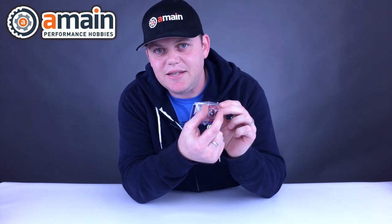First up, this is the Fioroni four shoe clutch system. They're calling it the Quattro Original Red. This clutch system is really snazzy — it uses two aluminum and two carbon clutch shoes. The nice thing about it is this adjustable end plate, so you can essentially adjust the tension of the springs without having to disassemble or change out the springs. It's a really nice setup and makes it convenient to adjust your clutch. These clutches are offered in 32 and 34 millimeter flywheels.